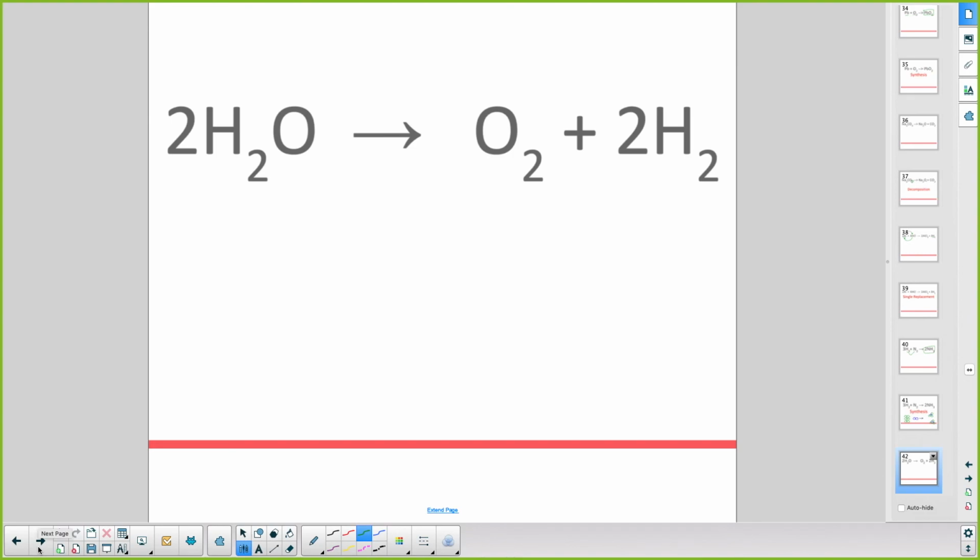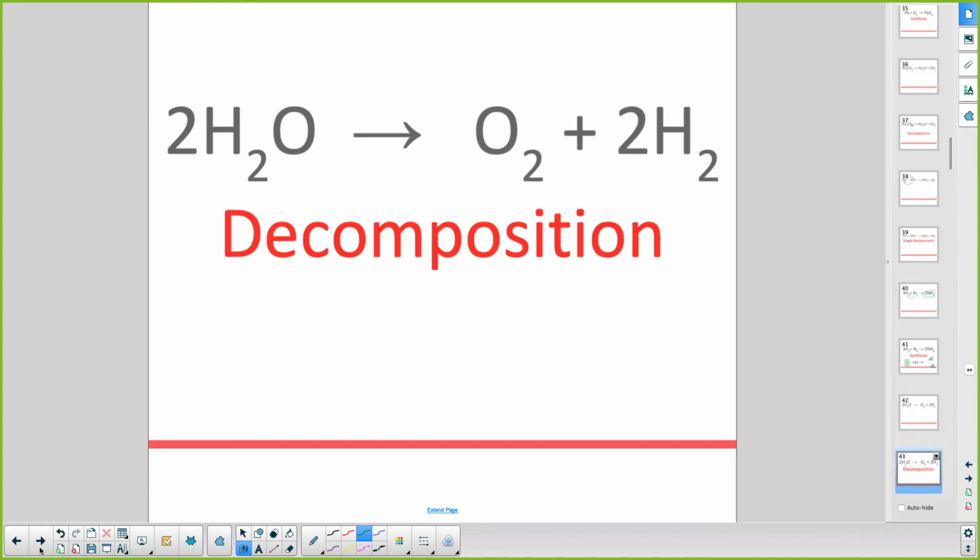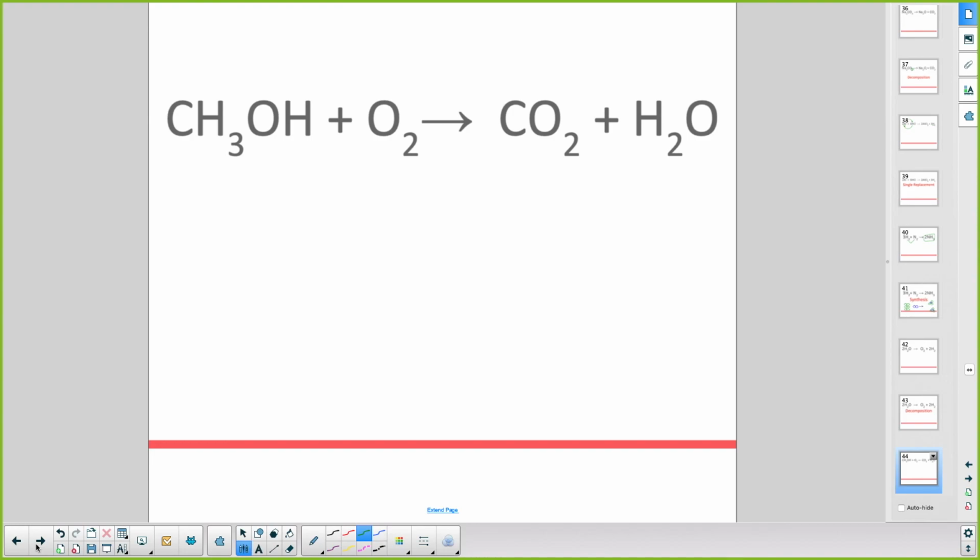Let's see, Lowell. Decomposition. How'd you know? Is it separated? It's separated. Great job. And Ben. Composition. Try one more time. Combustion. Yep. Combustion. You were starting it right. You just said it wrong. Yes, combustion. I see oxygen, carbon dioxide, and water.